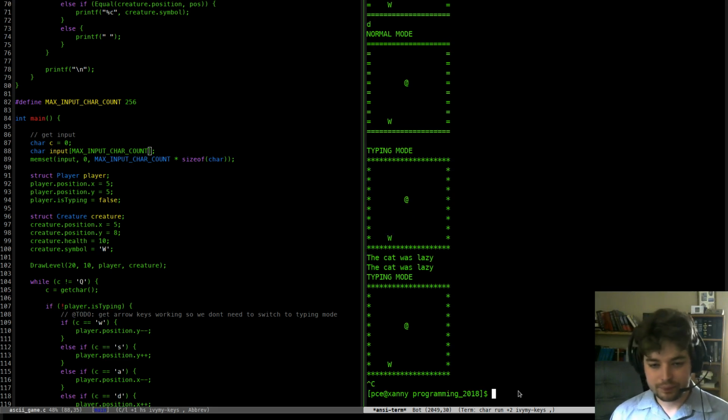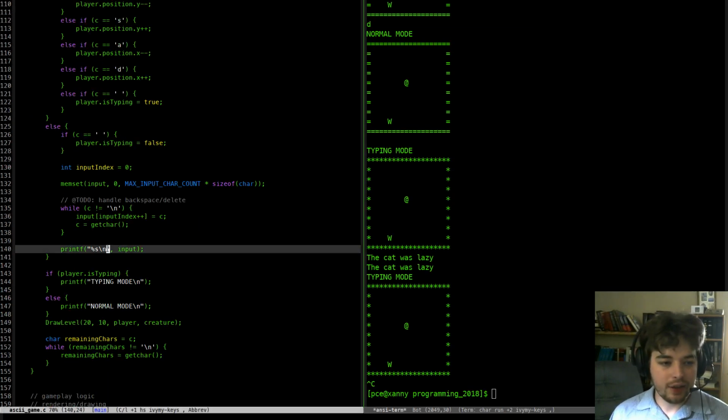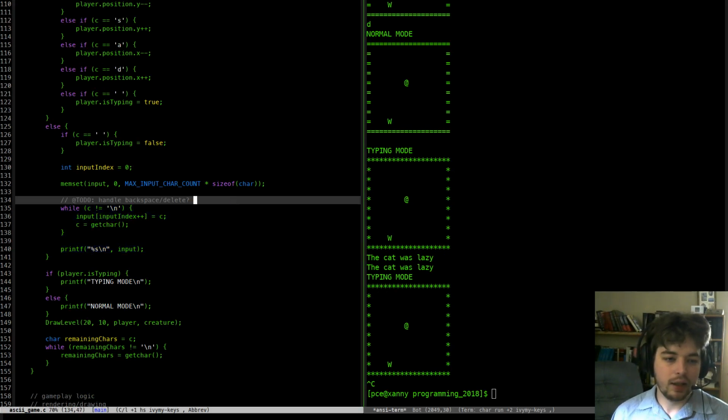Cool. So, I mean, it looks like we actually kind of are handling the backspace, which is nice. So maybe we're already doing this. It might be something that getchar is doing for us. I wasn't sure because I haven't really played around with getchar a whole lot. But it looks like that's working, so maybe we are all good.